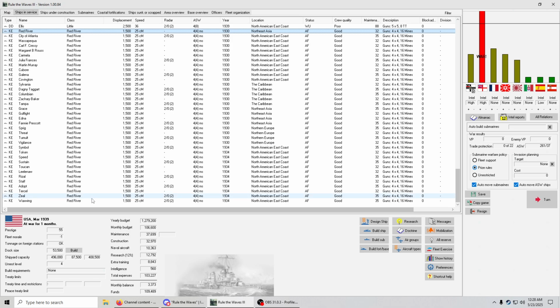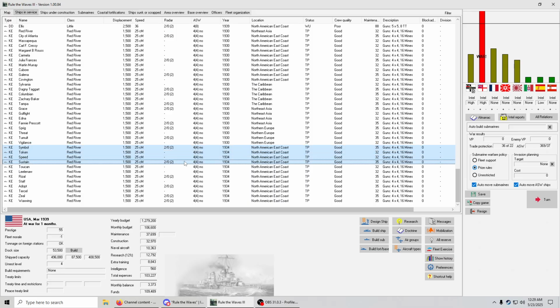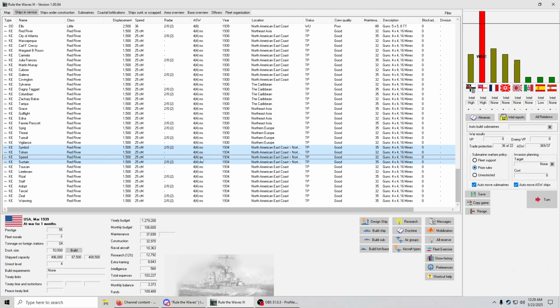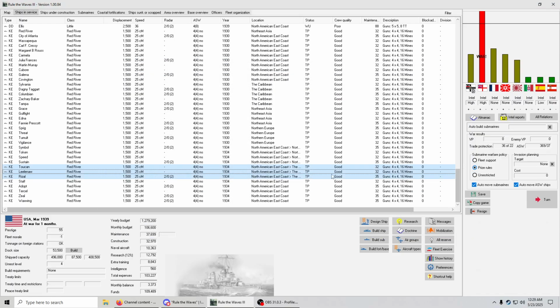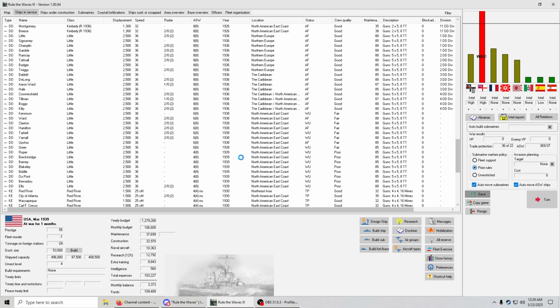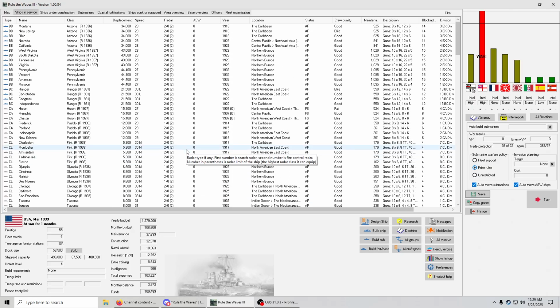Let's go to these Red Rivers involved in trade protection, please. We have quite a few of them. We're going to move some to Europe, and some to Southeast Asia. Just spread them out a little bit. And then these littles, they're all still working up, so we're just going to leave them alone for the moment. And that's it for now. I think we're good to go.